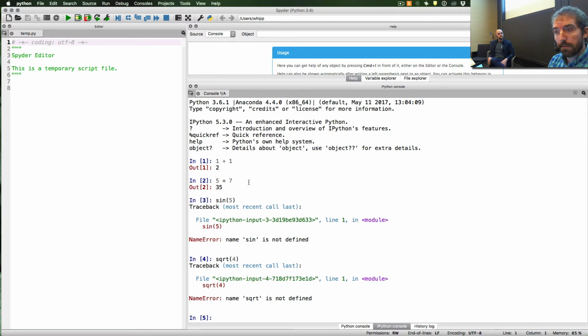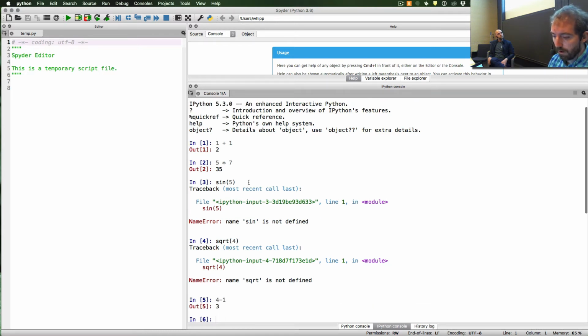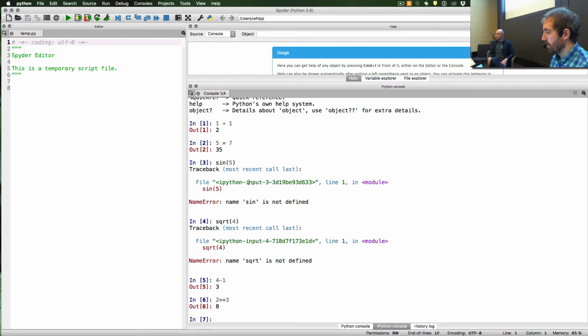So there's built-in stuff that happens as soon as you launch Python. You can do 1 + 1, 4 - 1, whatever, these kinds of basic arithmetic. You can also do 2 to the power 3, so 2 cubed. You do star star, that's how you raise something to a power. And of course you get 8, 2 times 2 times 2. That stuff's built in. If you want to do something like calculating the sine of an angle, you have to bring in additional functionality to Python.